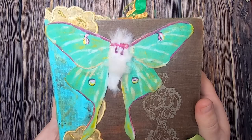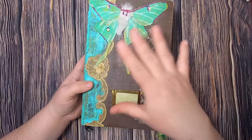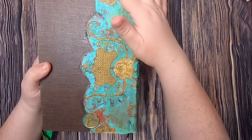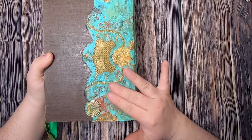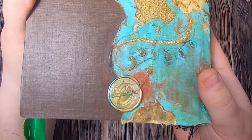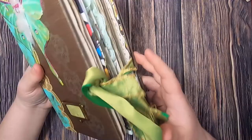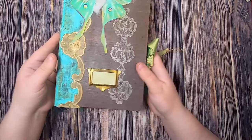Then I embroidered the parts of the luna moth that come down the back. Beneath that there is this organza embroidered fabric that I used a bunch of different patina pastes on to just patina it. It wraps around from the front to the back — it has beautiful details and a really nice texture; it's a silk organza. My little Studio Lou stamp is down here in a bunch of the same colors of wax. The journal has six signatures and the closure is a silk organza tie.